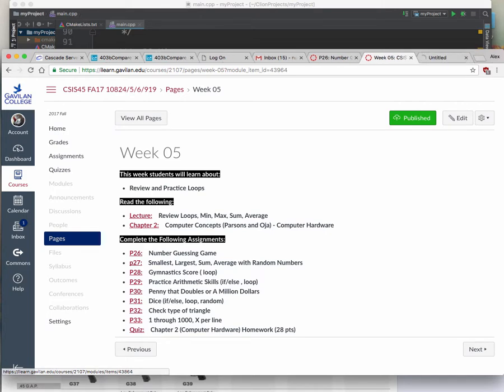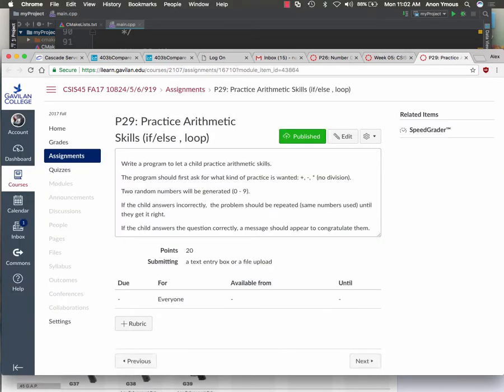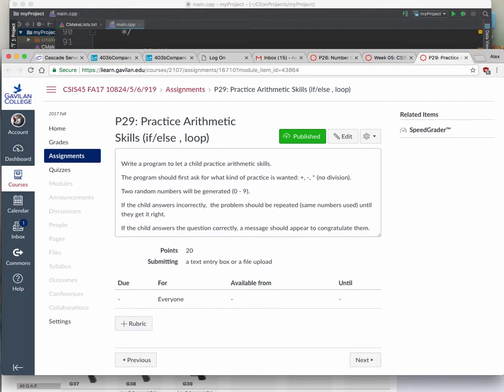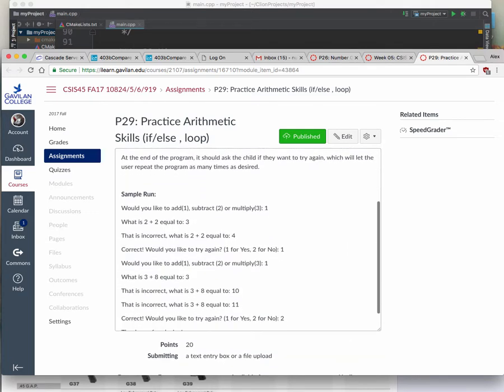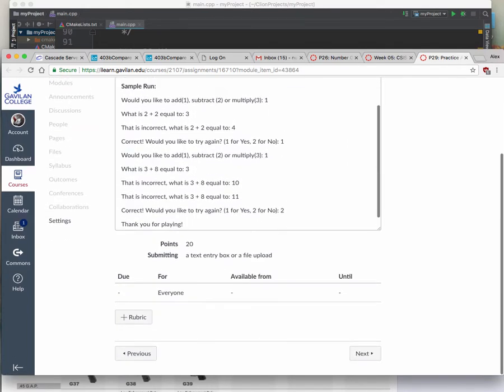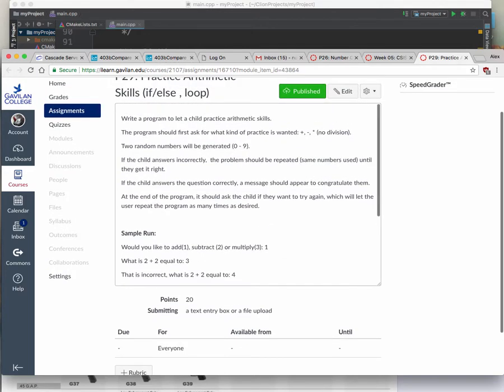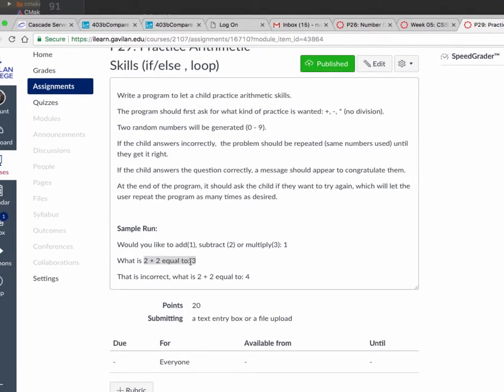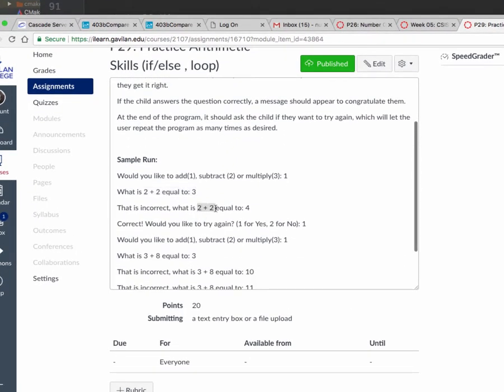29. Practice arithmetic. Okay, so the arithmetic business goes like this. You're going to ask the user if they want to add, multiply, subtract, etc. And you're going to generate 2 random numbers between 0 to 9, and you're going to ask the user something like, what is 2 plus 2 equal to? If the user gets it wrong, you repeat the same question again until they get it right.